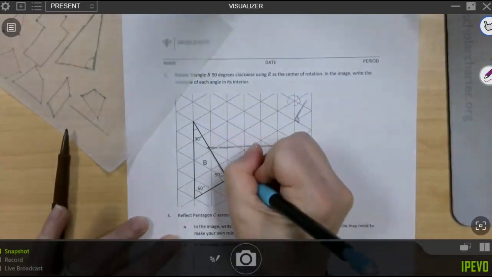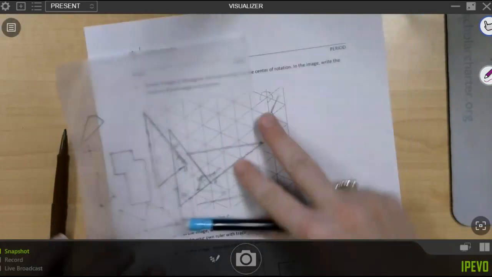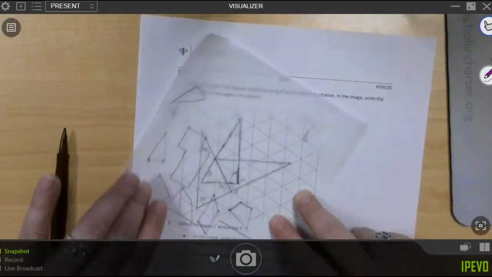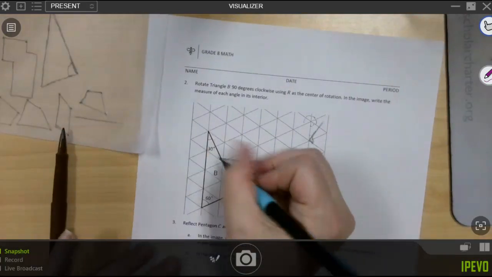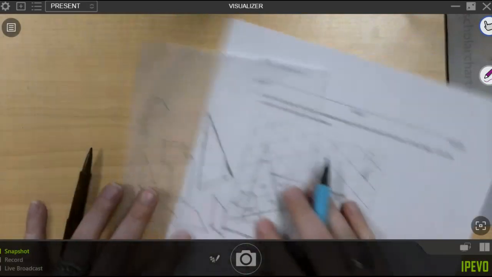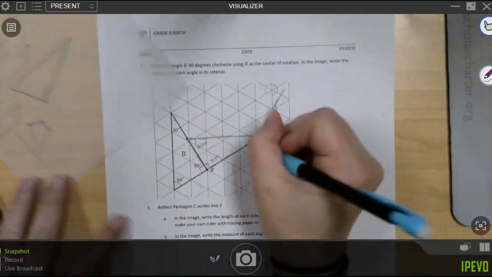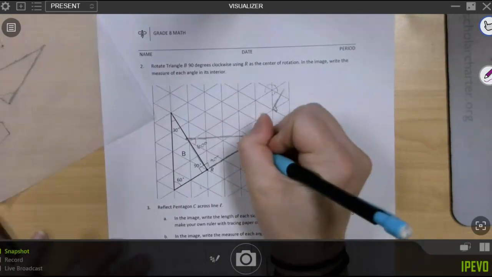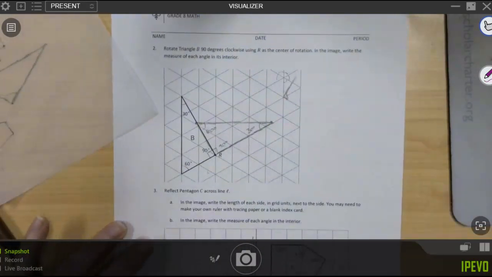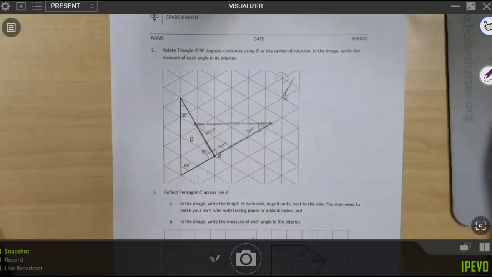So this is 90 degrees. Because it's set to label. This is that 60-degree angle. Remember, that 60-degree angle has now rotated into its new position. So this is the 60-degree angle. And this angle was our 30-degree, rotated into position. We can now see that that is our 30-degree angle. There we go. That is how we would do that on tracing paper. And now let's switch on over to our applet.